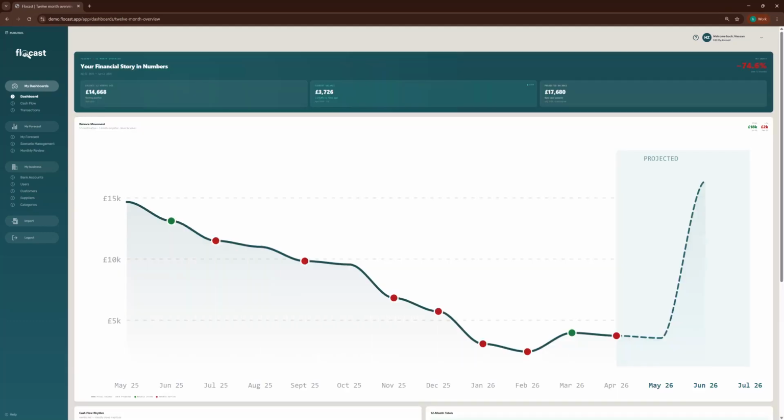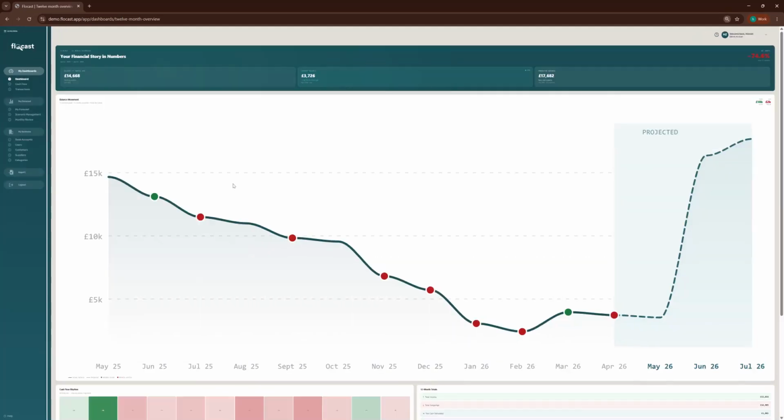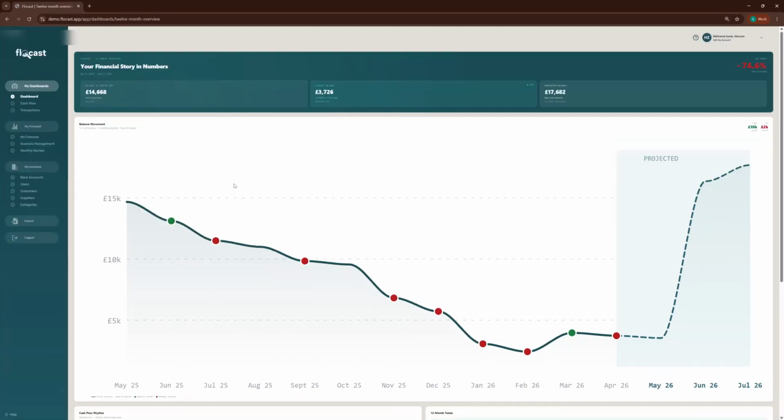So at the moment, that is how you use it. You get the quick snapshot of your 12 months. We are releasing a VAT and tax, your NI calendar, so it'll be connected and you'll get a notification. There's a couple of other clever features when it comes to scenario and forecasting management, and then there's a new dashboard which has a lot more insights on it for the future-looking immediate forecast for the next 3 months. It's trying to be a lot more clever in terms of the insights it provides and what it can do, what the AI agent is going to be able to do as well for you.